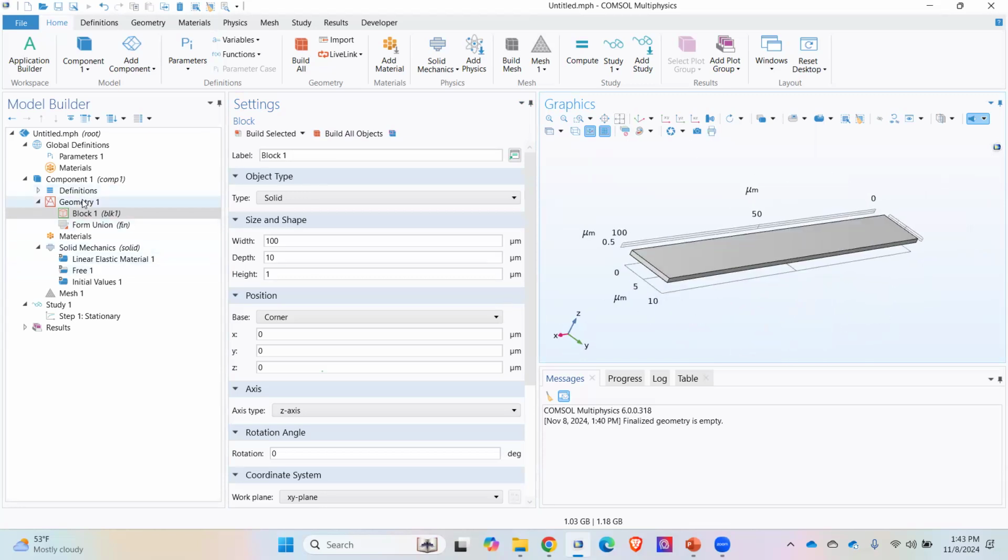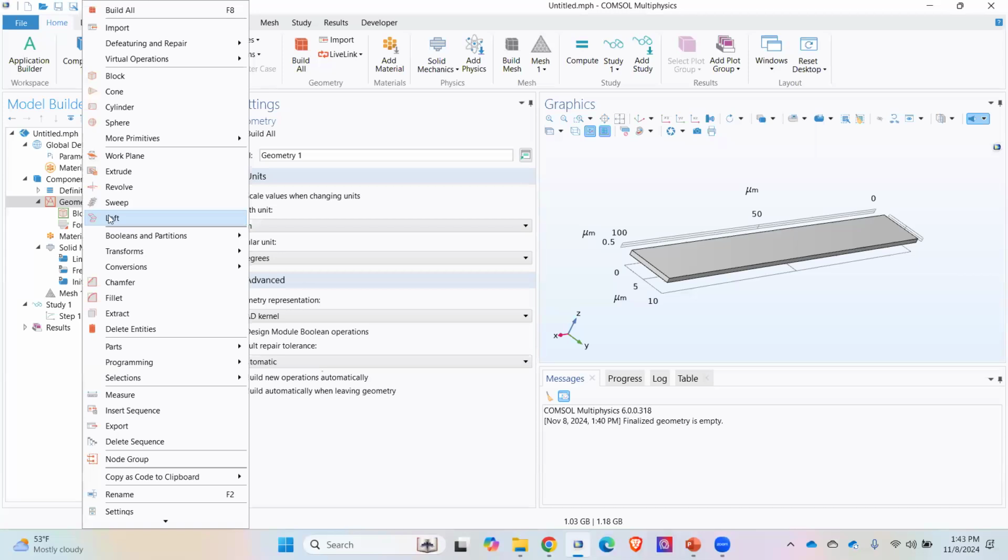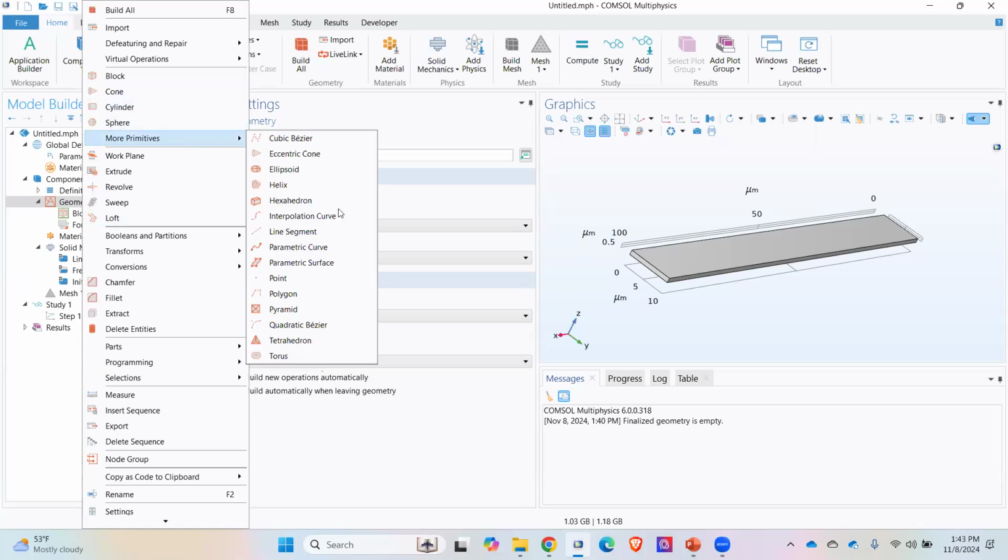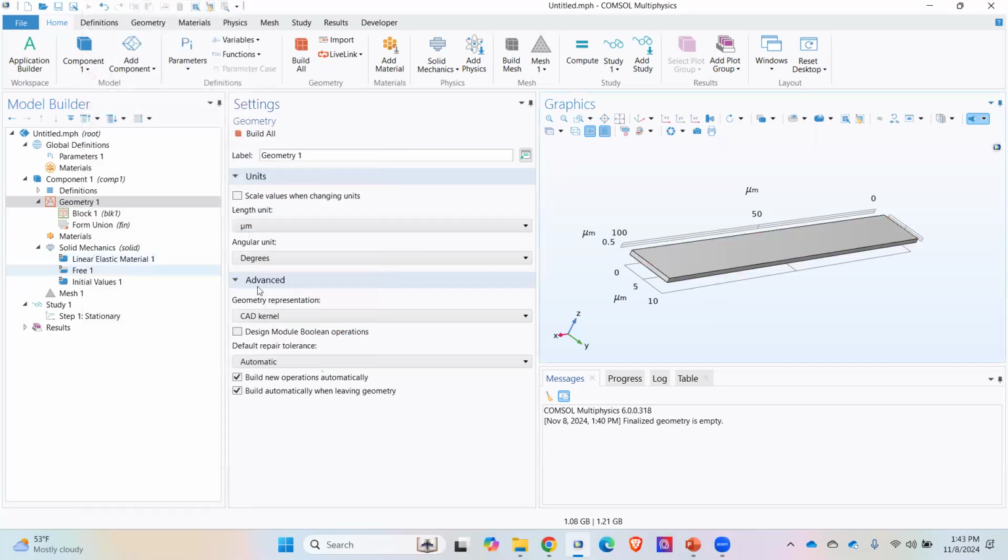So there are various ways of making it. If you want to make a cylinder or cone, or a point on the surface of this one, or any other design, you can do that as well.